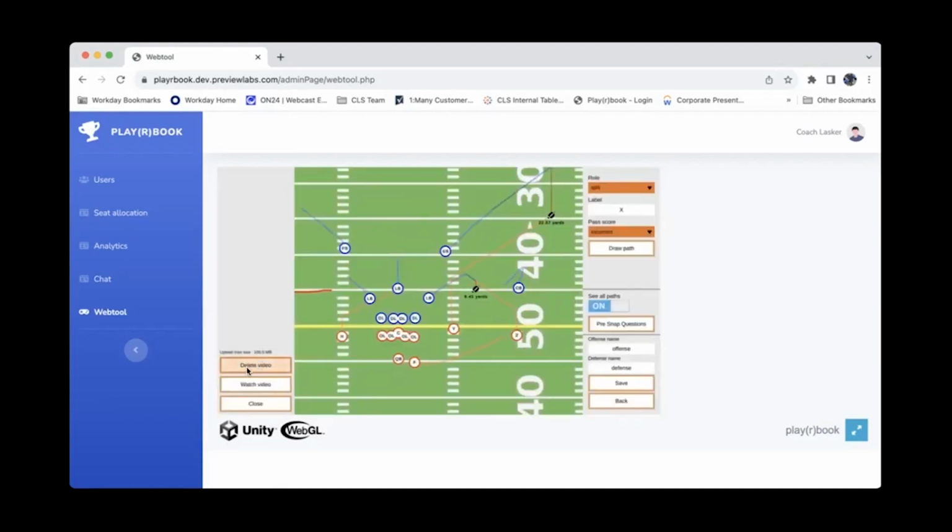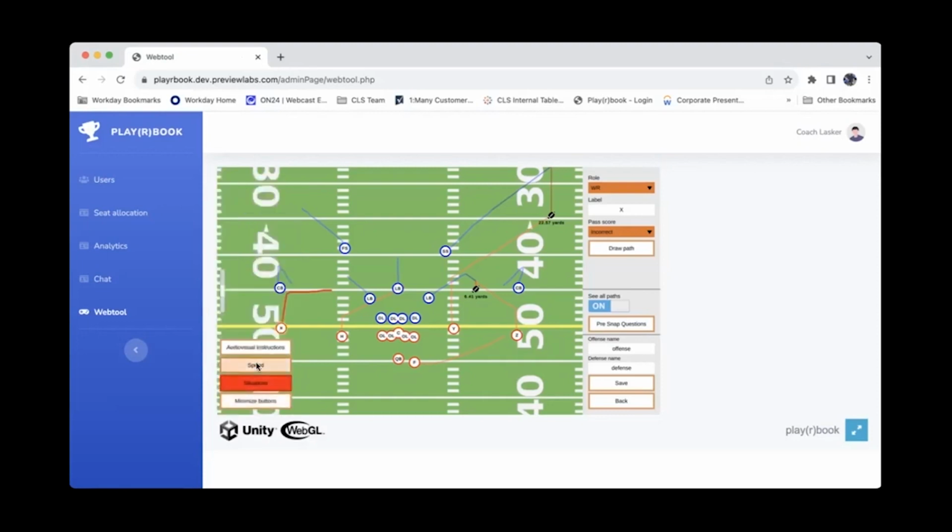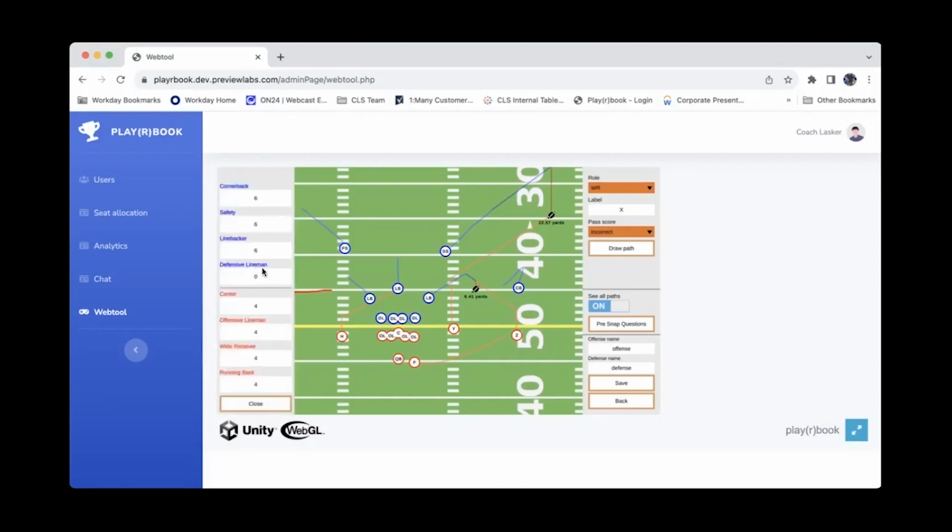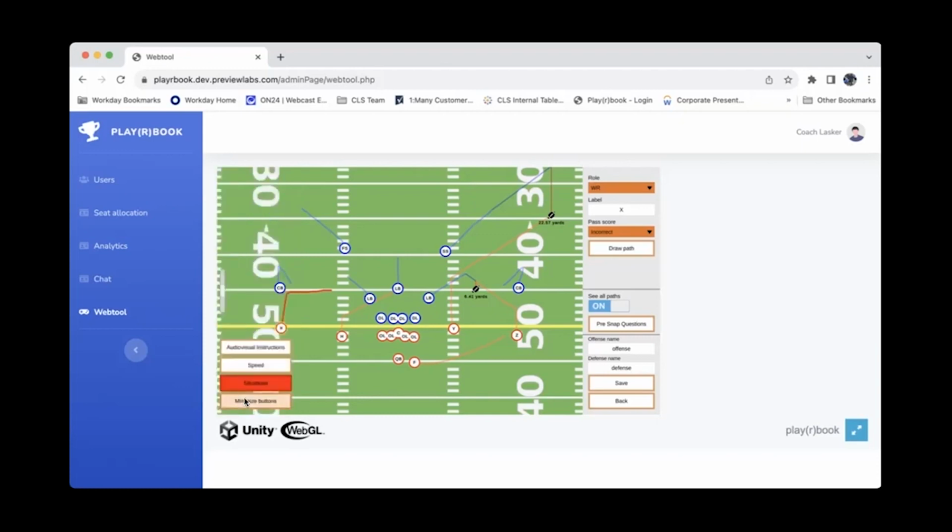You could delete the video and upload a new one, or leave it as it is, and now the video will appear in the game. Next, we'll talk about speed. You do not need to adjust these. There's very few use cases where you will adjust these. Quick screens are one and maybe the only use case, but these will all be programmed in. You don't need to worry about that. Please contact us if you want to learn more.